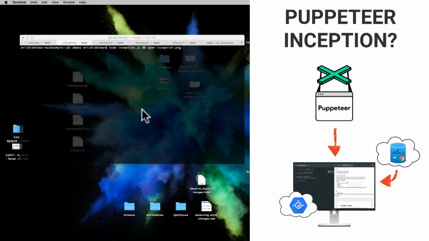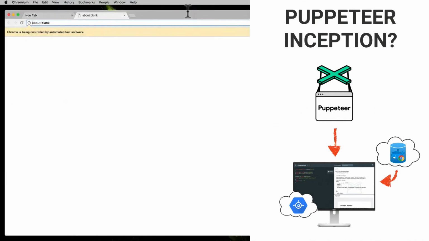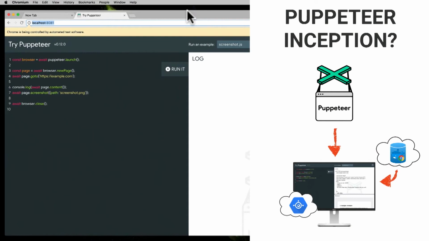So yesterday, at the keynote, Ben actually proposed a challenge. And he didn't know he was proposing a challenge to me, but I went home and I built this demo. So this is going to be Puppeteer Inception, where you can use Puppeteer to open the Try Puppeteer site, which is running headless Chrome in the cloud that runs Puppeteer. Nice. There's like a lot of stuff going on. I love it. So let's see that. It's just using Docker and headless Chrome. So I'm going to navigate to the site using Puppeteer.